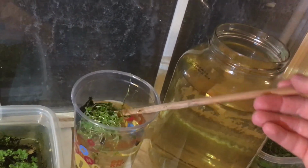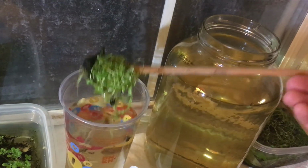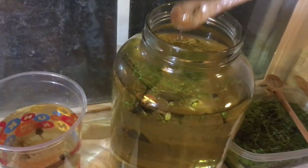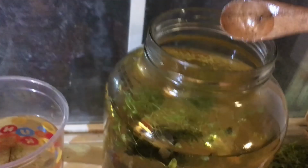Okay, so I'm gonna start by just scooping out the plants. Also a lot of snails in there. Drip, drip, drip. Put them right here. Sometimes plants can go through a process as well when they enter a new environment that's different than the other. So if there's a slightly different chemical makeup or different minerals and stuff, they might turn yellow for a couple days and come back, but who knows.